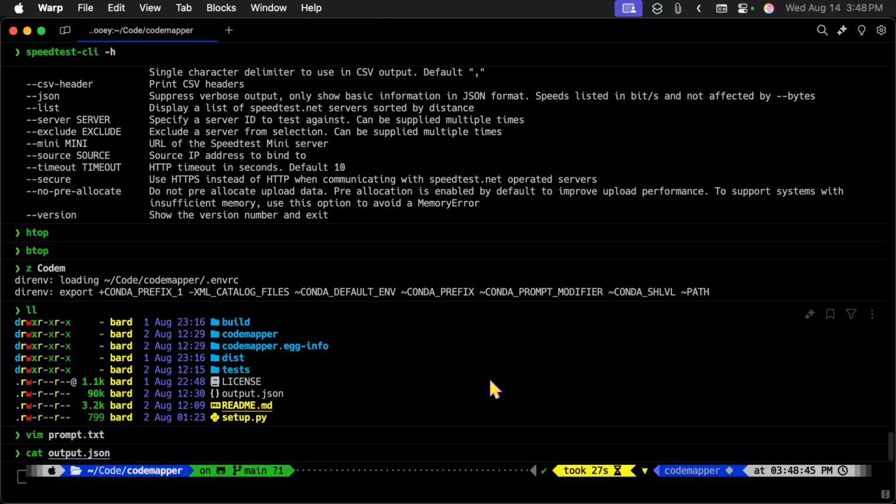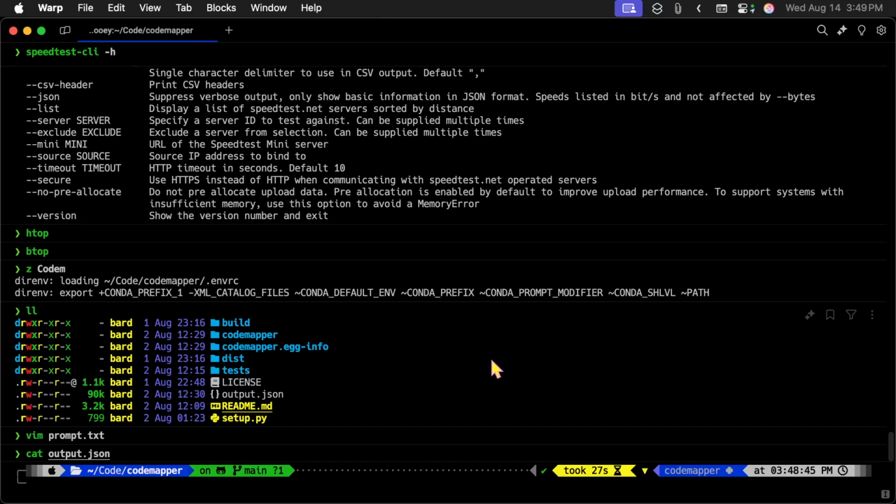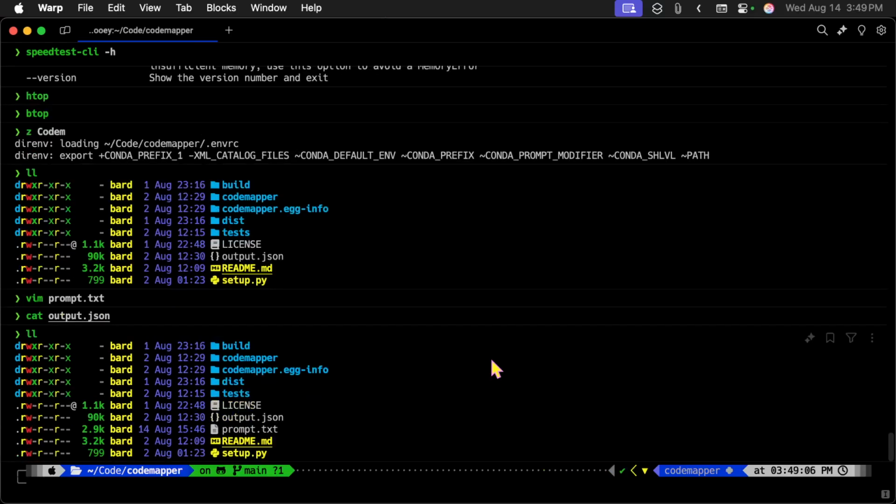However, I find that having done this, the output.json file is still too large. And so I wrote something called prompt.txt here.